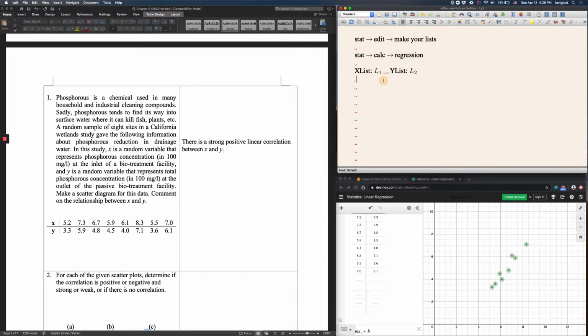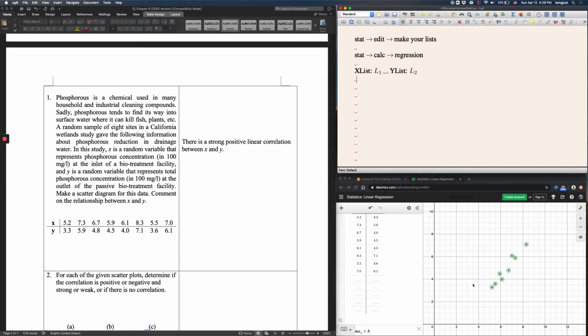Here, just as a quick test, see what happens if you change this to L1 as well. What you should notice is that if they're the same list, then we should have an exact line, right? And in fact, that's what happens. Your R then becomes 1, which means that all your points lie on an exact line. That's the line y is equal to x. Okay, that's kind of a side note, but let's come back to L1, L2.